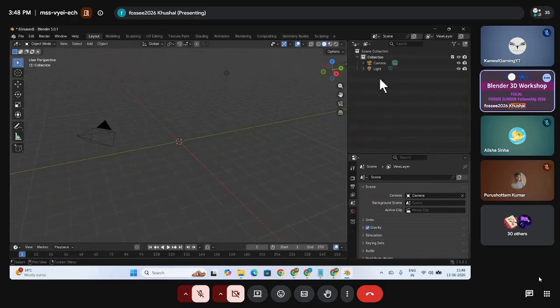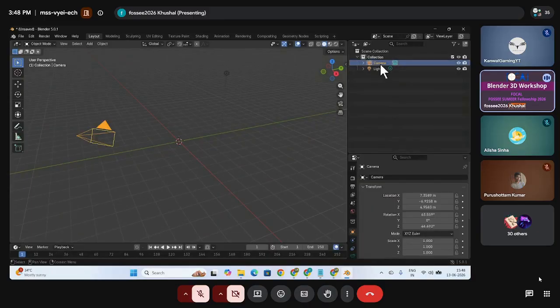So here in the outliner, I want to show you the outliner. This is our outliner. In this outliner, you can see a camera is there, a light is there. When you click it here, it is like a layer. This is a camera layer. This is a light layer. So when you click here, you can select the object. From here also, you can select the object. And whenever I draw something, you will see a new collection created here.